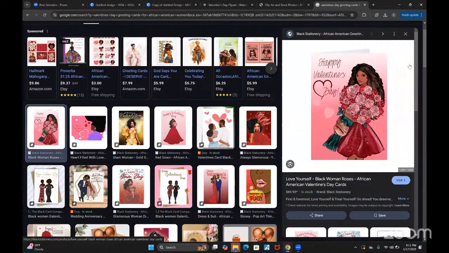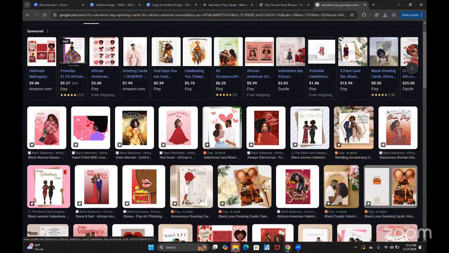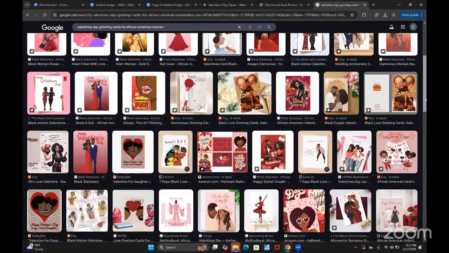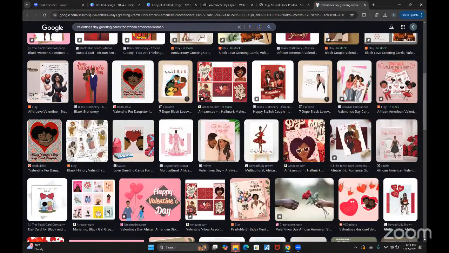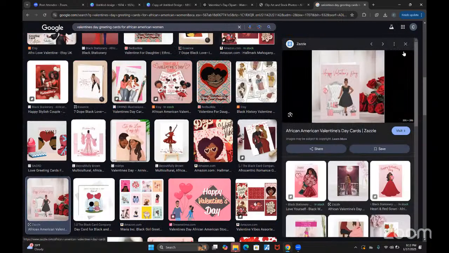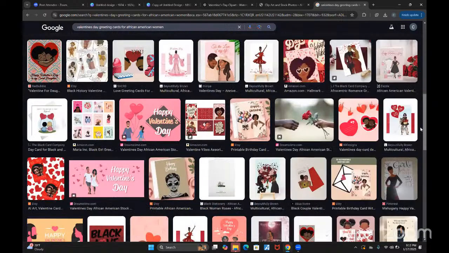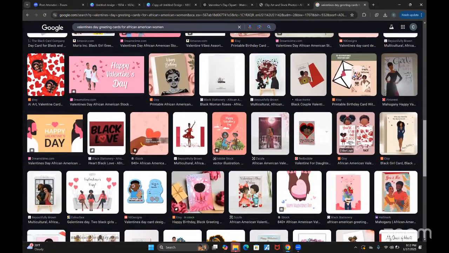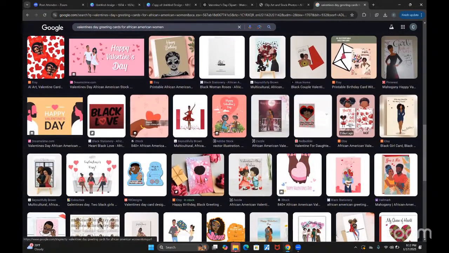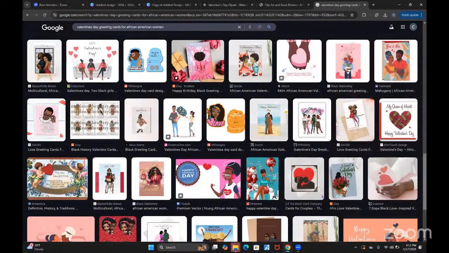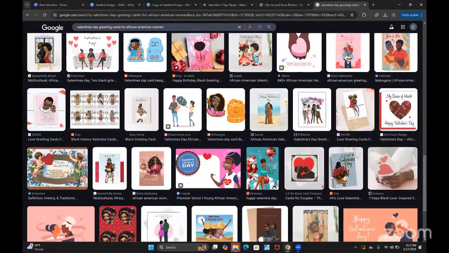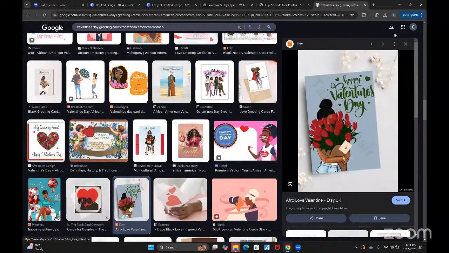This is really cute. I love that. Here's one with Happy Valentine's Day. That's a nice one. What else we got here? Another one. Nice and simple cards, which I love. I love simplicity. That is my type of look, just keeping it really simple. This one is super nice. I love the way this card looks with the back turned. Very nice. I really love this one here too. This looks really good.